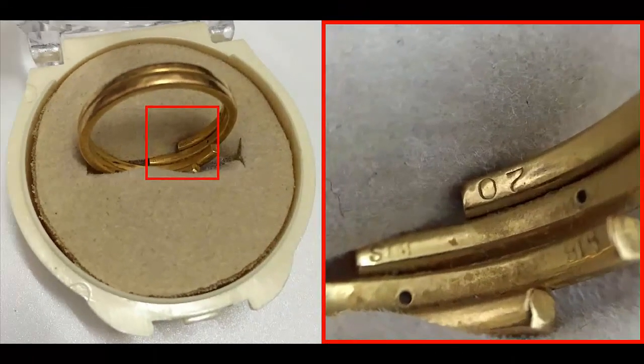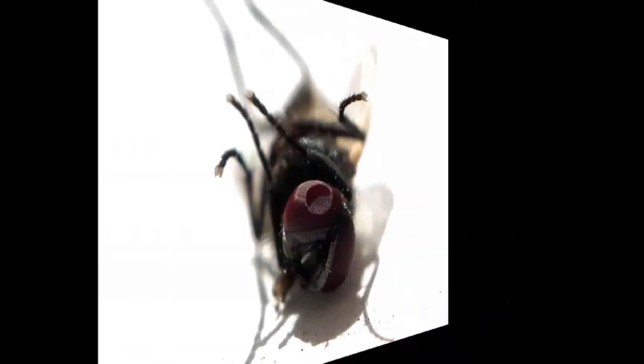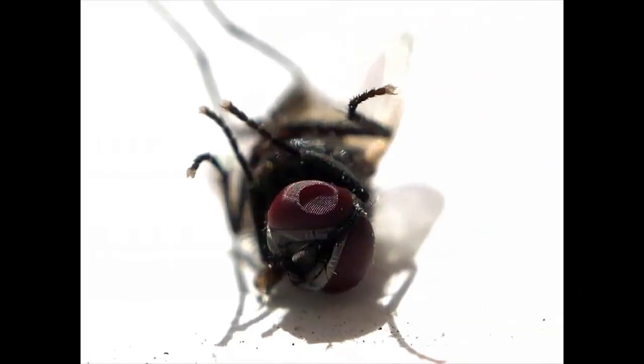One of the practical uses which I found is that you can check authenticity seals on jewelry. I also found a dead housefly outside and decided to do some wildlife macro photography. I think I was even able to find out the reason why it died in the first place.